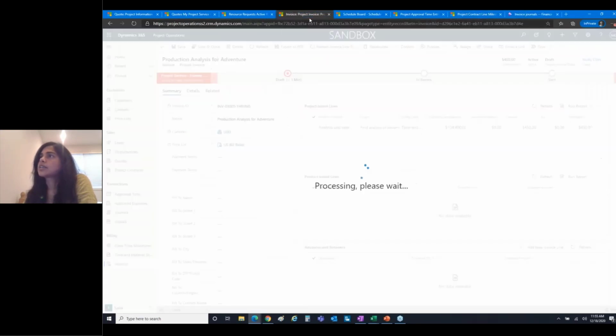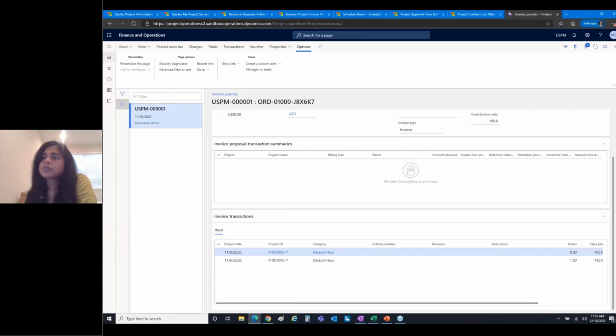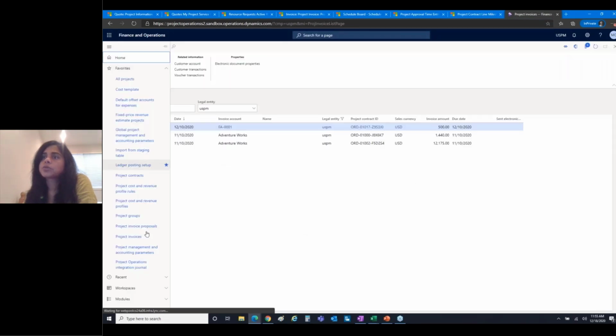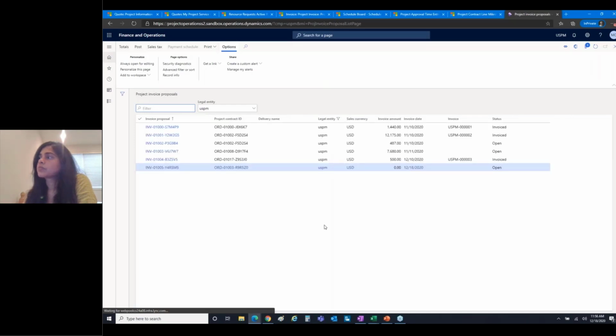Once that gets confirmed, you can go over to the invoicing screen, project invoice proposals. Yeah, you can see that Y4R5M5 invoice is available, but the amount has not yet come through.